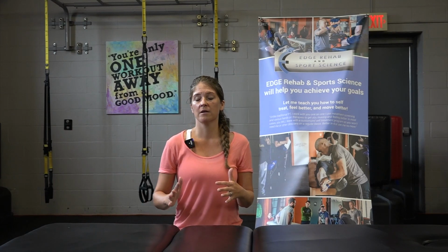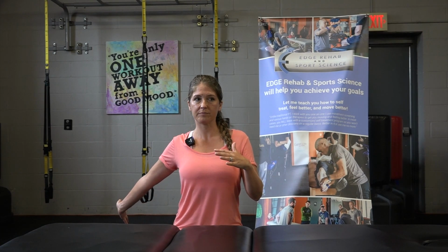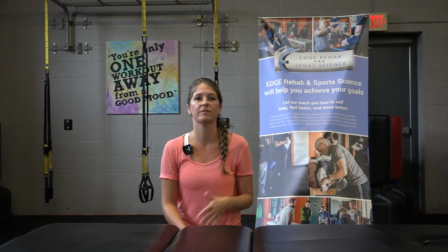And we had talked about different median nerve sliders in the program. And so I'm thinking, how am I going to be able to do this in this position? So what I ended up doing is sort of bringing my arm back into extension and down behind the passenger seat and back into the back seat. So from down here, I did a little bit of scapular depression and then just some pronation, supination, a little bit of wrist movement and some finger extensions. That helped to alleviate it. Maybe 20 times or so, I come back and the pain is gone.